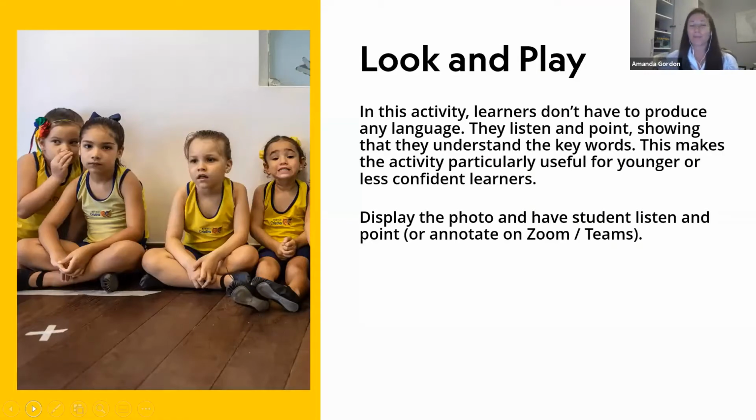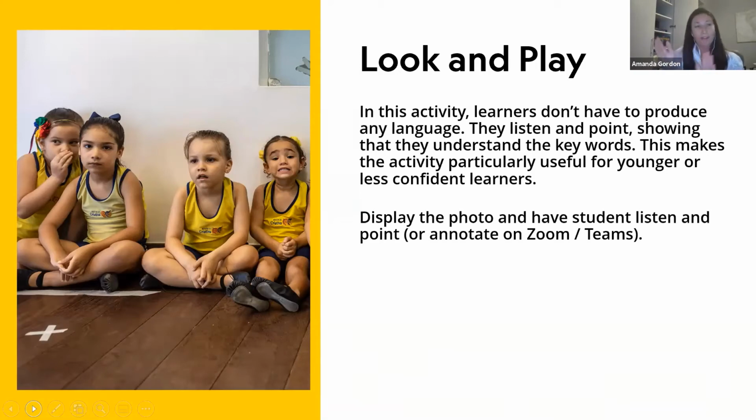Okay, so this is Look and Play. It's another really short, easy to implement activity that uses an image. But unlike the first one, this activity doesn't require students to produce any language. They simply have to listen and point. This will just show that they understand those keywords. So this is really good for some of those students that might not necessarily have the confidence to speak in front of their peers yet. They might be a little more shy.